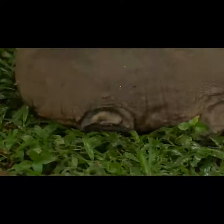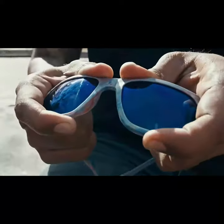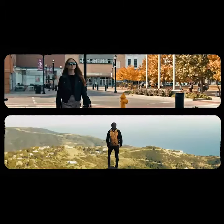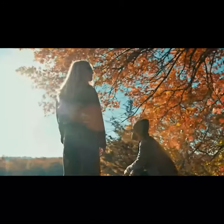They're also super durable. We use reinforced hinges and flexible polymers. They come with high-quality lenses that are polarized, UV-resistant, and equipped with an anti-scratch coating. Our variety of designs is incredible for both city and hiking. Know how people worry that their glasses will break on a hike? Not with these. Your glasses, your pronouns.